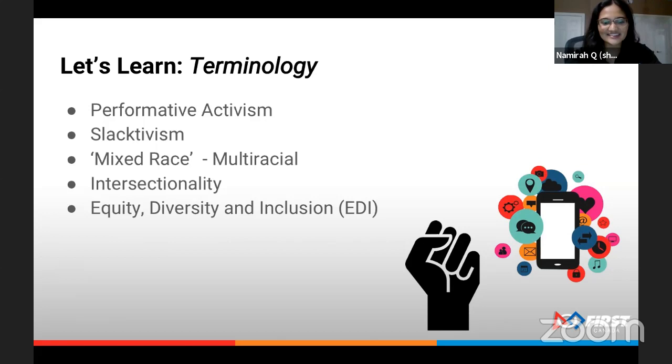But it's pretty similar to what Maria was talking about in terms of performative activism. It's where you're engaging in doing something where you're not fully devoted to making a change. That could be the black square, for instance, but it's really just being an activist not because you really care about the issue, but perhaps because others are doing it, which makes sense sometimes. There's always a sense of conformity and peer pressure, I think, that exists with social issues.